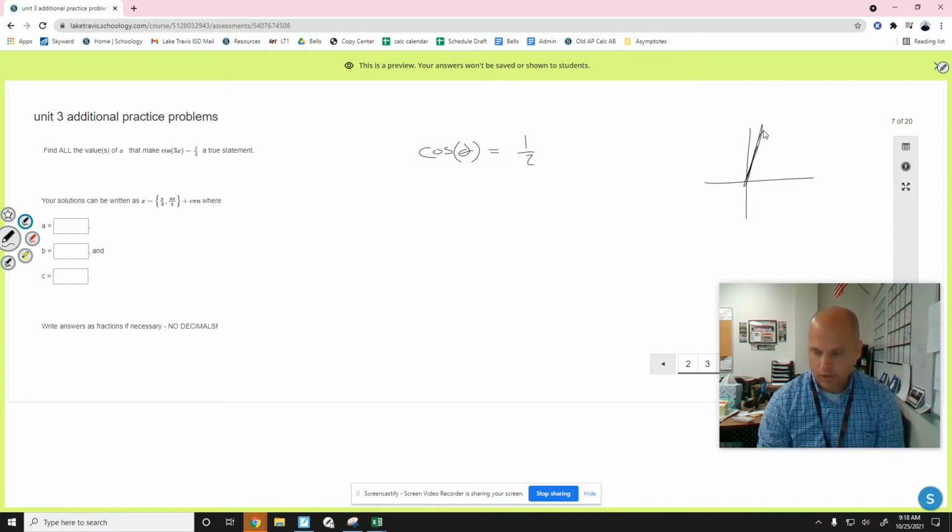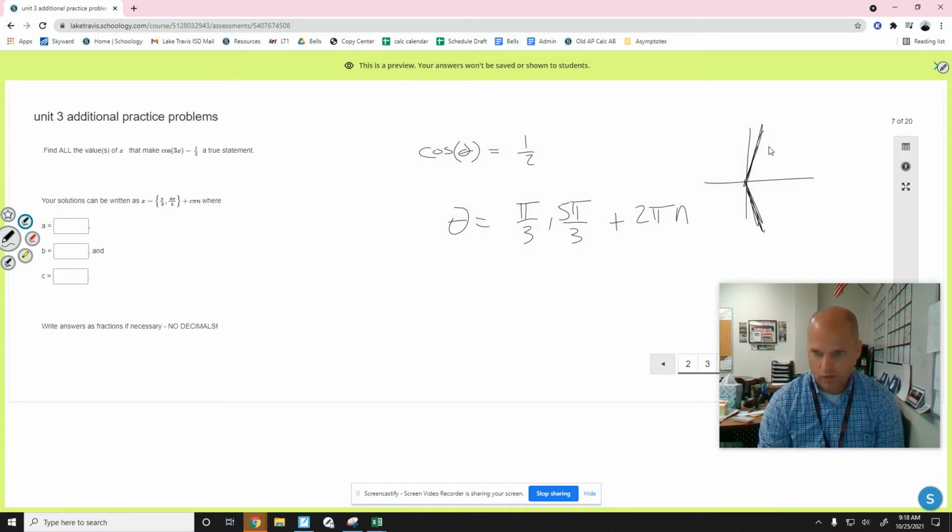Again, this is the tall 30, 60, 90 triangle because the adjacent is the shorter side. Cosine's positive in the first and the fourth quadrant. So I want the pi over 3 here and the pi over 3 here. That's the tall 30, 60, 90 triangle. So I'm thinking my angle that I want is pi over 3. This is 6 pi over 3, 5 pi over 3. And then all multiples of those around the circle.